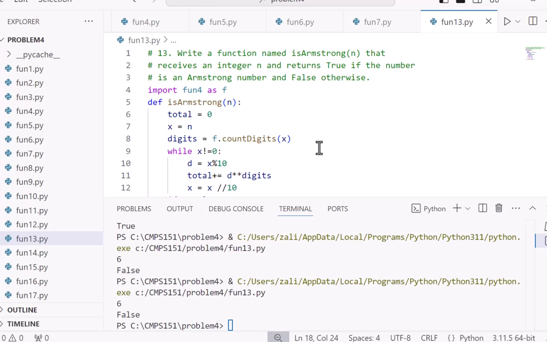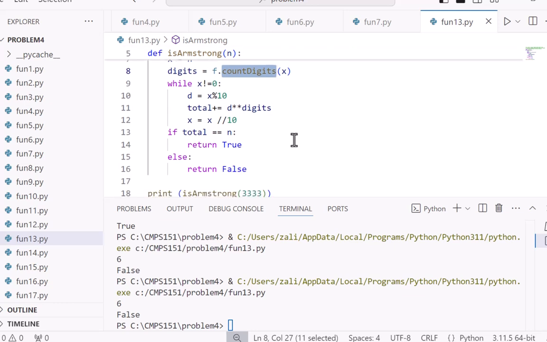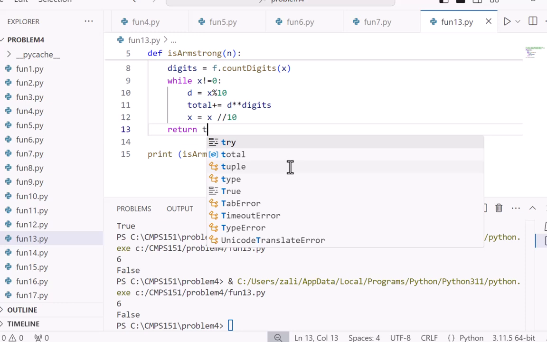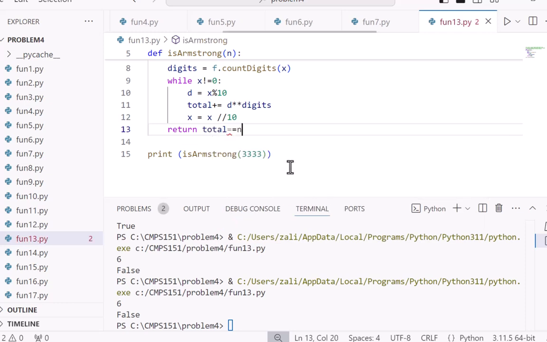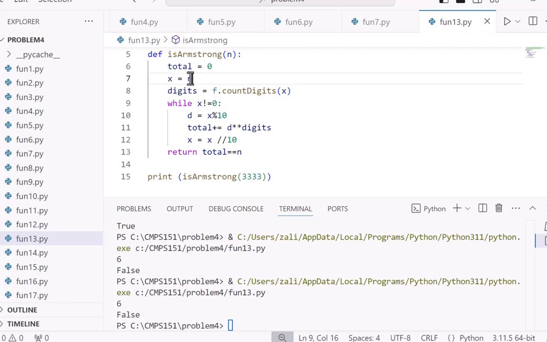So now I have one problem, which is where I get 6 from. If total is equal n, before I reach 6, I can here save 2-3 lines. I can say return total equal n. And this is a classic example where I needed to make a copy of n because the value of n will be changed inside the loop.